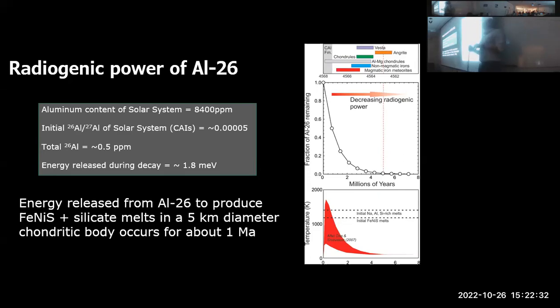Now, coming back to your point, how homogeneous is aluminium 26 in the solar system? That is still a matter of debate, but the reality is that it doesn't seem that you had excessive sources coming significantly after this period of time, maybe in this period, but certainly not beyond 10 million years, right? To show you that, this is just showing you the ages of materials that we know about. On the top here, this is the beginning of the solar system. This is the age of calcium aluminium inclusions. Remember, calcium aluminium oxides are one of the first refractory condensates. So by definition, these are some of the earliest formed materials in our solar system.